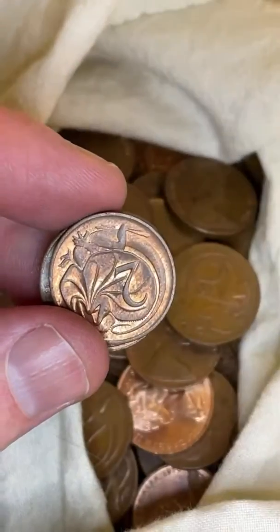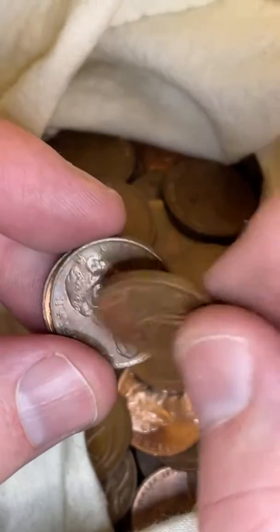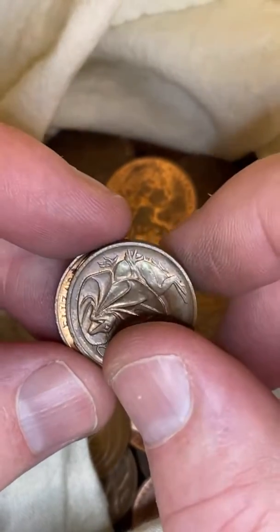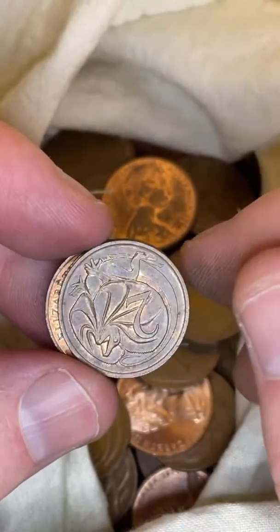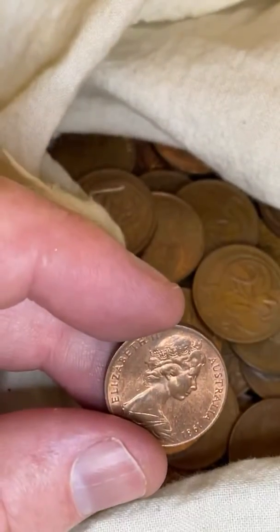Sometimes that's missing on a few of the years, and they can be worth a little bit too. So 66, 67, 68s, and then also 81s. I do need a 77, like this one here, to help me make up some more sets. So I'll just see if that's going to be alright. I'll put that in a little pile there.